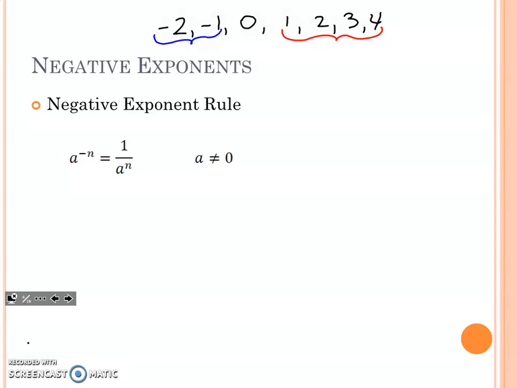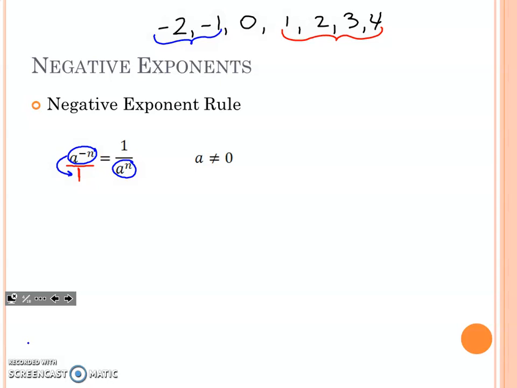Well, if I have a to the negative n power, that is going to equal 1 over a to the n power. So what you guys should notice is this a to the negative n was on the top of the fraction, and then all of a sudden it ended up on the bottom of the fraction. So what we need to know is when I have negative exponents, you're going to switch what side of the fraction they are on. Since that a to the negative n was on top, that is going to move it down to the bottom. Also notice that the exponent is now positive.